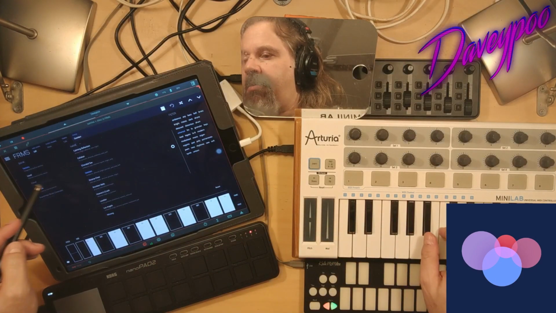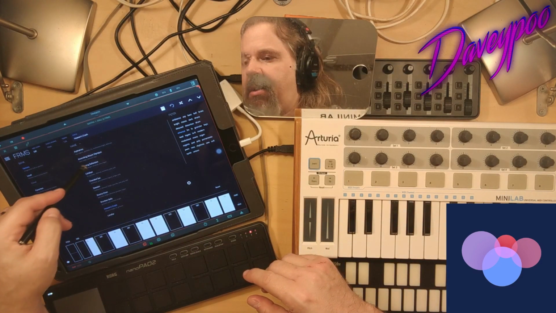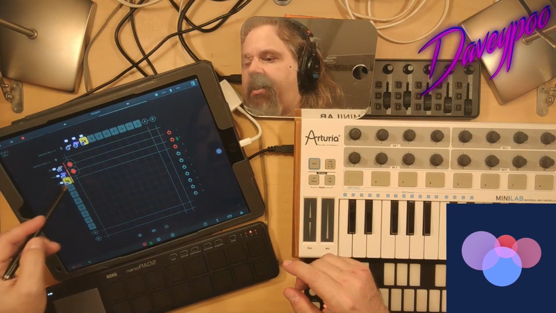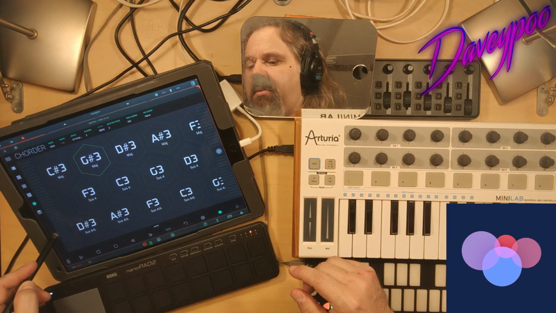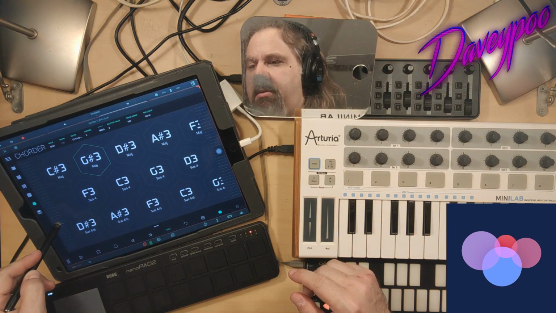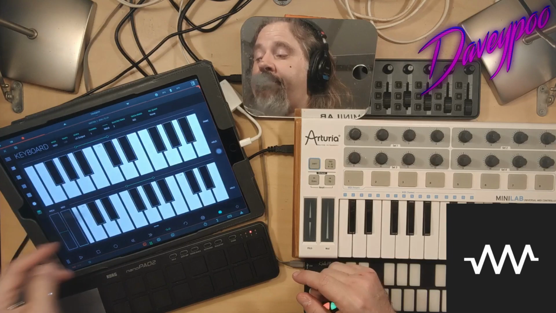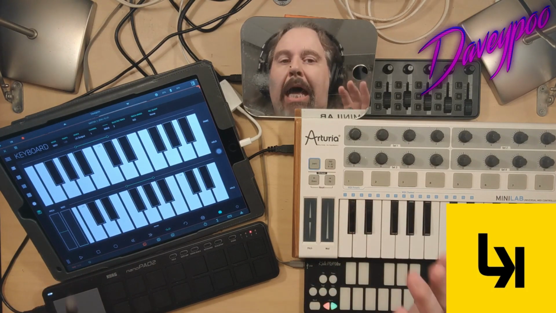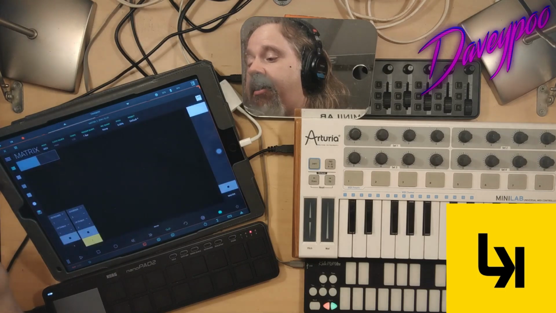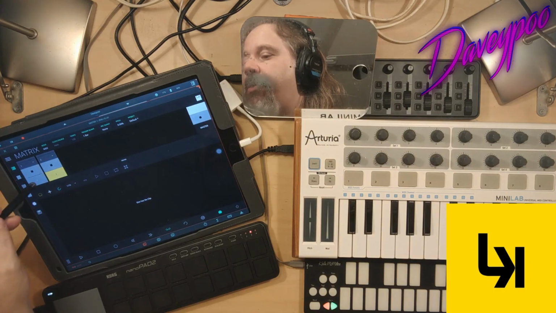Now, let me pick something here that's maybe... Okay, that's a little better. Let's see what the... And then if I flip over to keyboard... So there's a lot that you can control with this. And if I go back to the tracks, let's see. Let's go here. Pull up from the bottom. Okay, so for that instrument, you've got to do clips. So I can go here, play the bass.